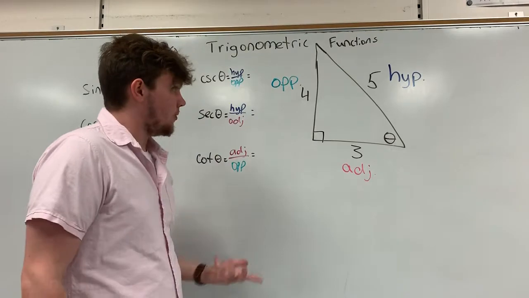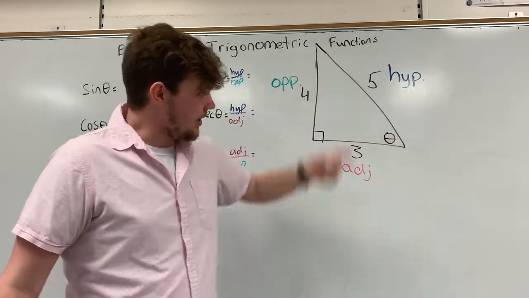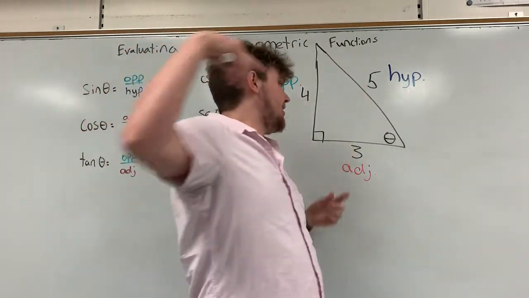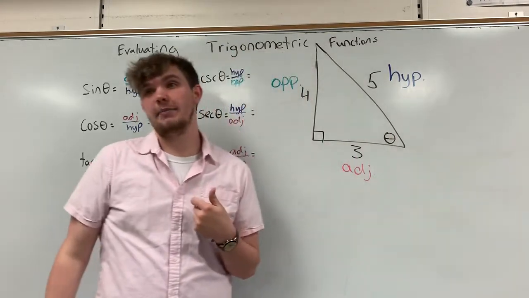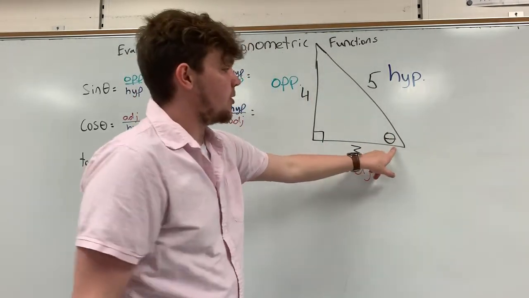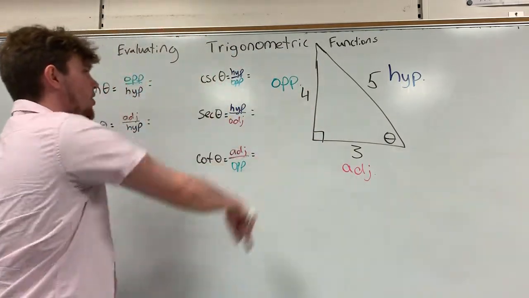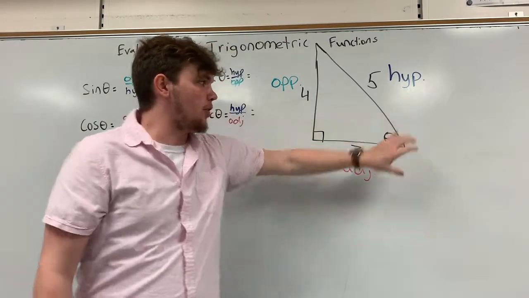Okay, so I can see here that my angle theta is down in the bottom right, so that is the angle in question. That is the center of attention right there, the person who wants everyone to look at him in the room. This is the one we're talking about. Not this one, not that one. So, angle theta, I'm looking at the triangle from angle theta's point of view.